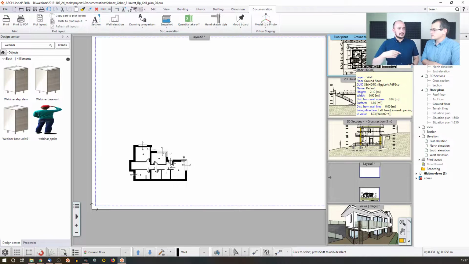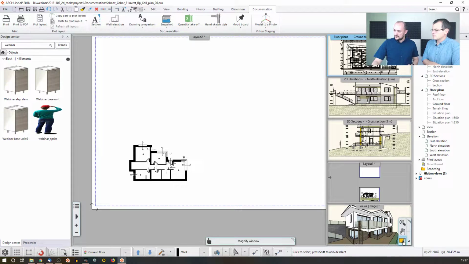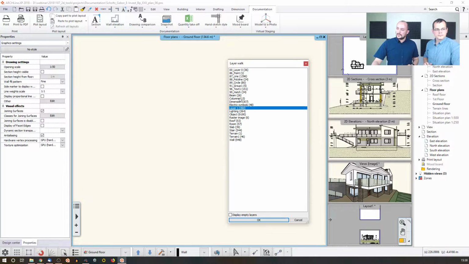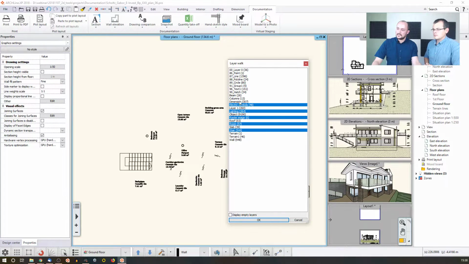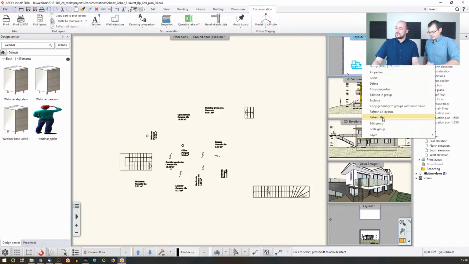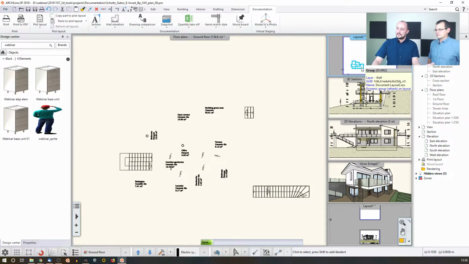This is where I can see everything, and the way I'm controlling this is, let me just show you that. If I'm going here and I just set up a totally different view, I don't know, only electric symbols and lighting and raster images, room and stair, and just something else. This won't affect this here. I see. So even if I right click here and I say just refresh this, nothing will happen, because this is having a different filter looking at this same content. See, it did not change.